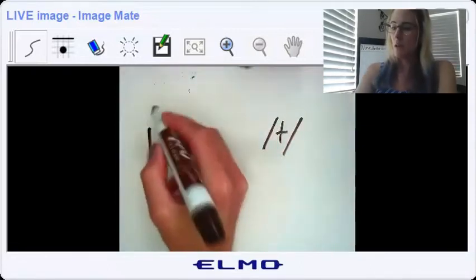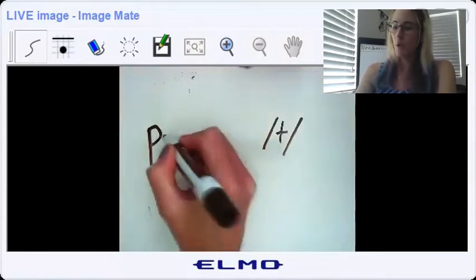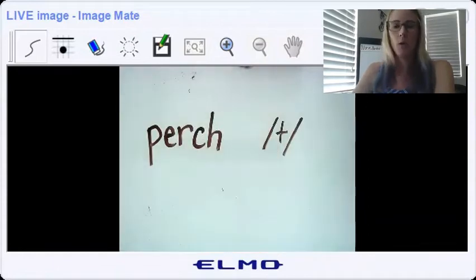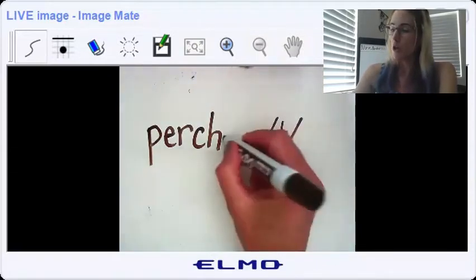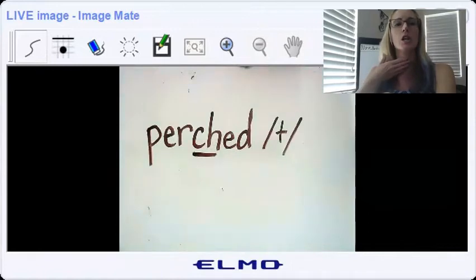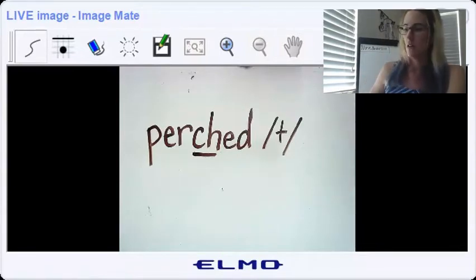Here's a word, it may be a new word for you. When you have a bird and they're sitting on the branch of a tree, you would say that they are perched. Notice when I said it, the ed sounded like a t, but this time it's not a k here. So it's a ch. So go ahead and feel right here, say ch, ch. It's an unvoiced sound. Anytime your base word ends with an unvoiced sound, ch, the ed ending is going to sound like a t. So say the word perched. Good.